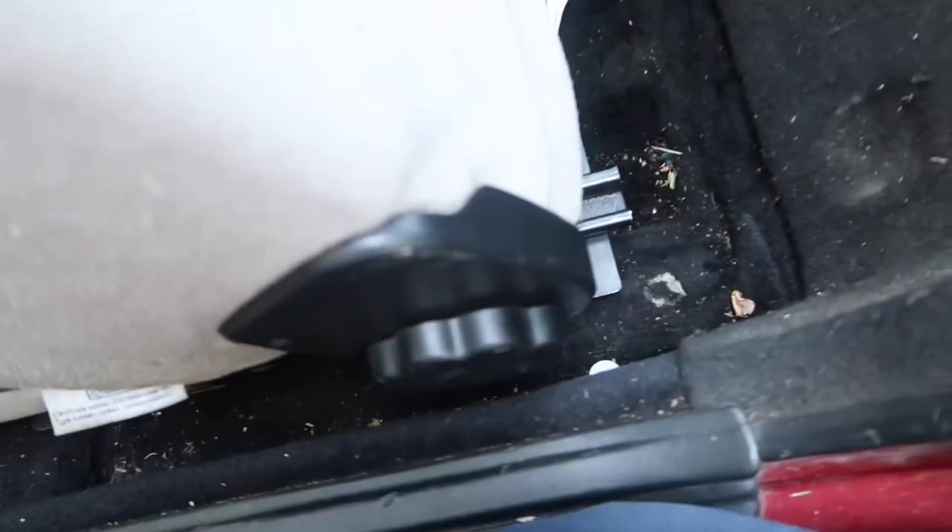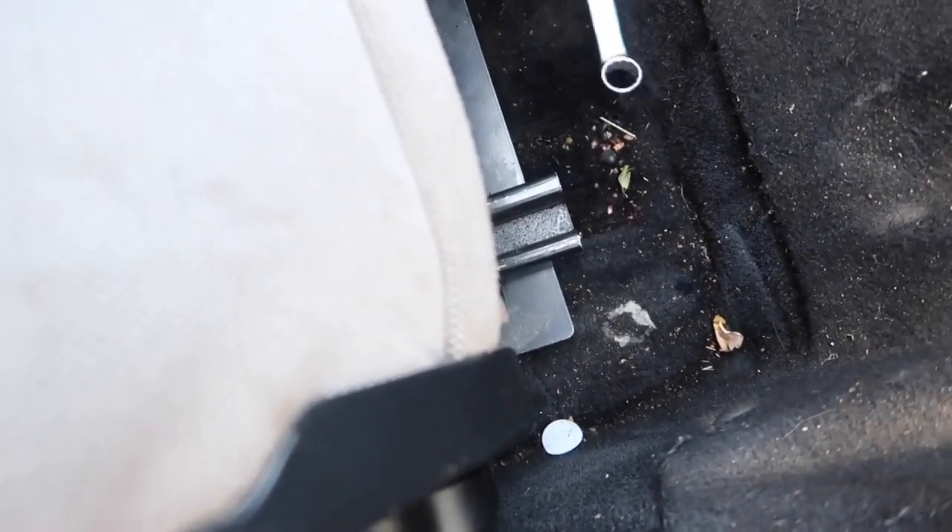We're working on getting this seat installed, and let me just tell you — if you have the money, go pay someone to do this, this sucks. The first part is easy — taking the seat out is super easy — but putting these Sparco seats in with the custom rails for the Z32, unless you have a 2+2, it's literally like you need to have little fingers. The bolt is here and you've got no room to get a wrench on it, so you gotta barely get it on and then move it a little bit at a time.